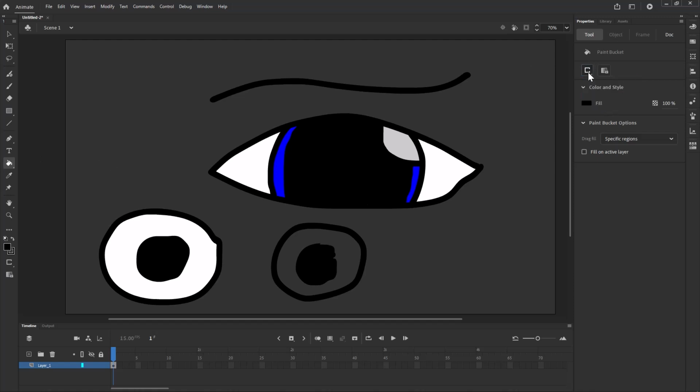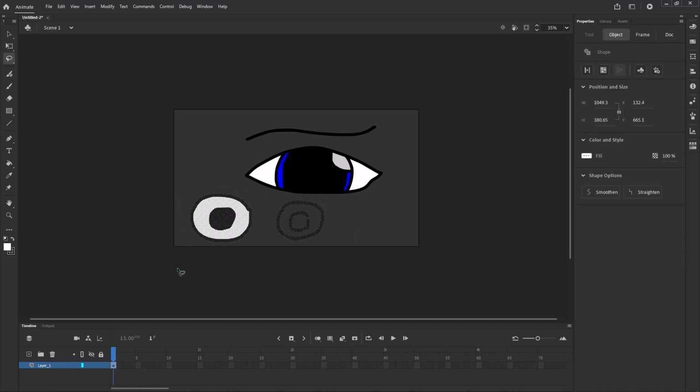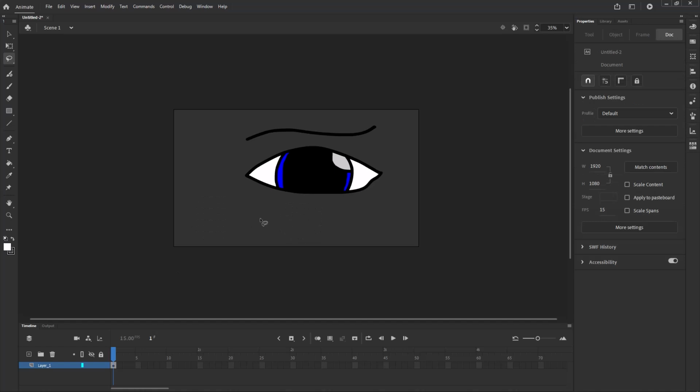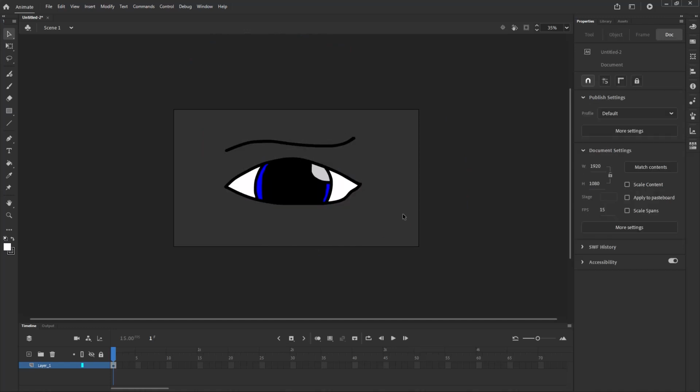Okay, so with that done, I can further come here and fill in this area. So we have another eye down here. So I'm still on the select tool. Let me use this opportunity and show you the lasso tool. So with the lasso tool, I can just select this and delete that because I don't need it. I can also select the eye and bring it to the center. Okay, good. So now all of this is set.